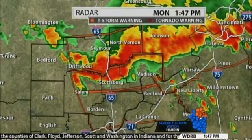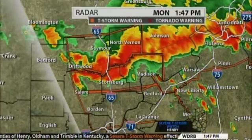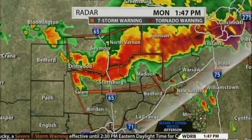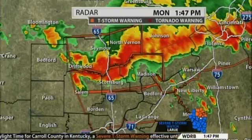Weather Service has not said at this point that they're going to continue any tornado warning here. So we're talking about the potential for damaging winds: Scottsburg, Henryville, Madison, Bedford, through, let's say, Charlestown, LaGrange. We're going to continue to watch those storms very closely. Winds to 60 miles an hour remain possible. And you know what? We're actually seeing rotation coming up again, so I'm not going to go back to programming here just yet. That concerns me.